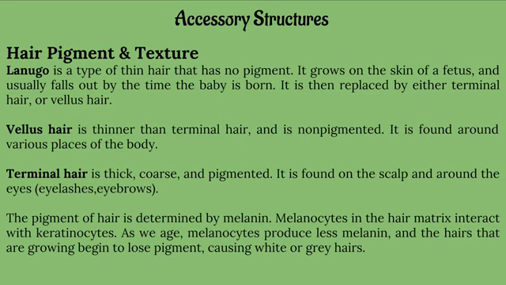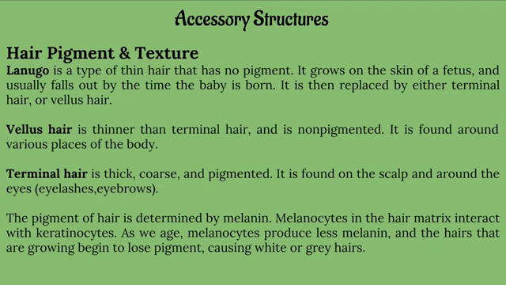So, as you guys probably know already, hair can come in numerous textures and colors. Hair colors and textures can vary depending on the type of hair that grows on your body. For example, there is a type of hair called lanugo. Lanugo is a thin, non-pigmented hair that covers the entire body of a fetus. This hair usually falls out by birth and is replaced by either terminal hair or vellus hair.